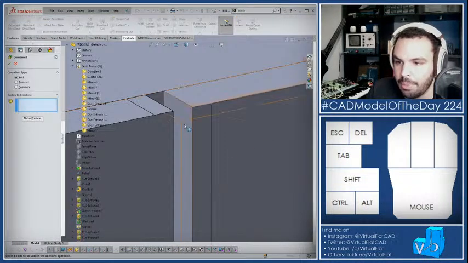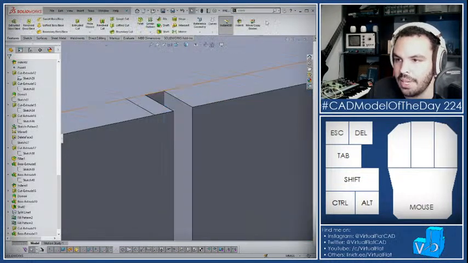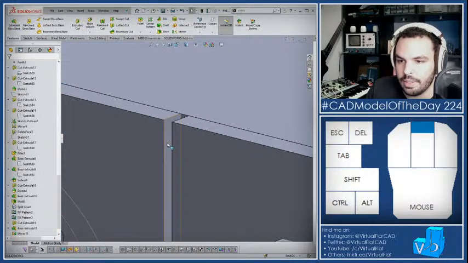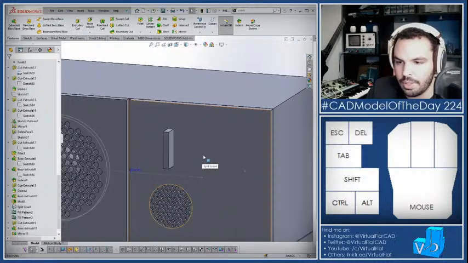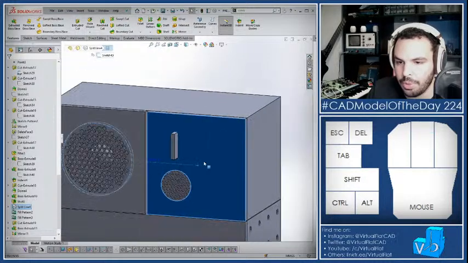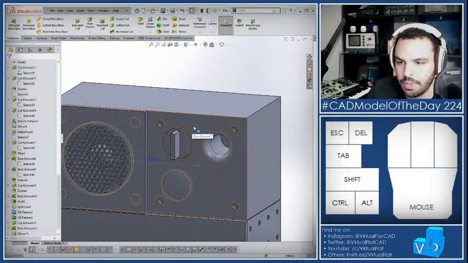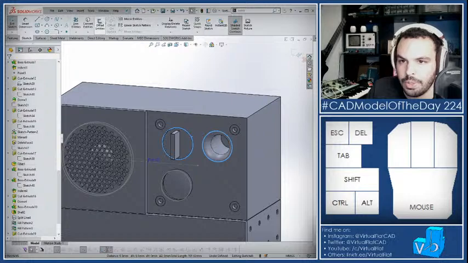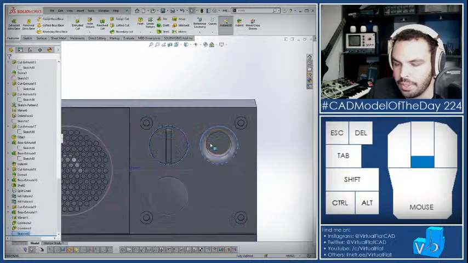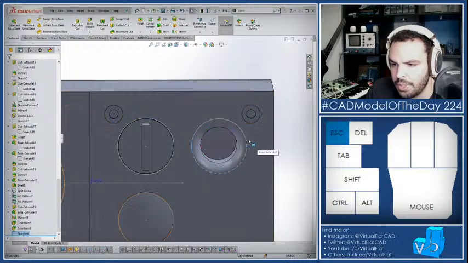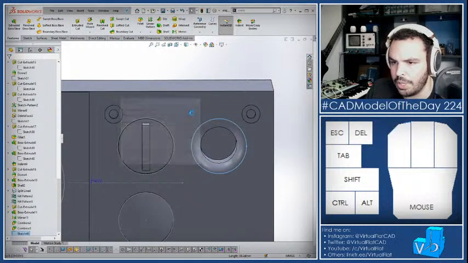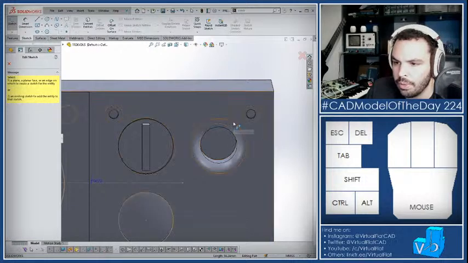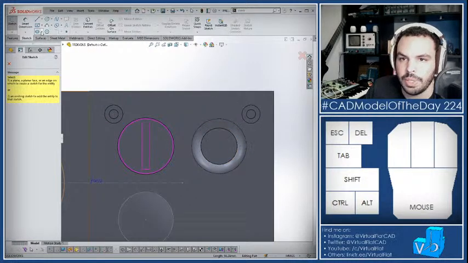I'll go for my combine. Alright, and I just gotta punch a couple more holes. And I'll just do that by just converting these. Convert. Actually, since that was just kind of what the fillet said randomly.